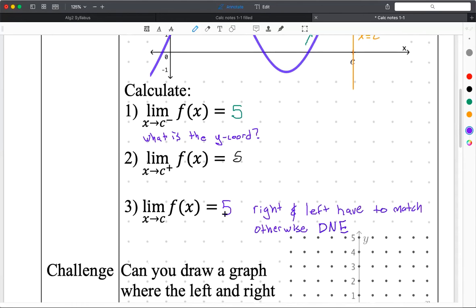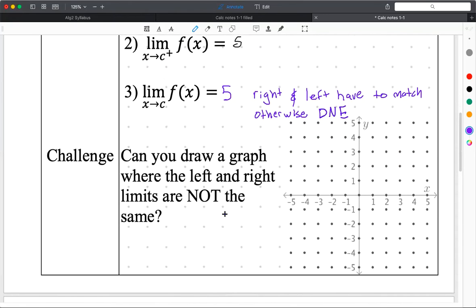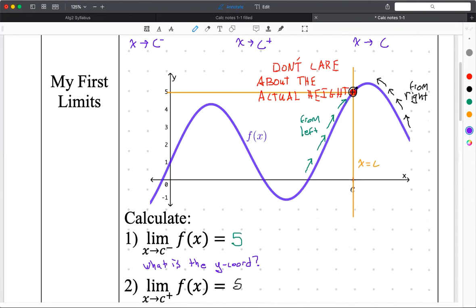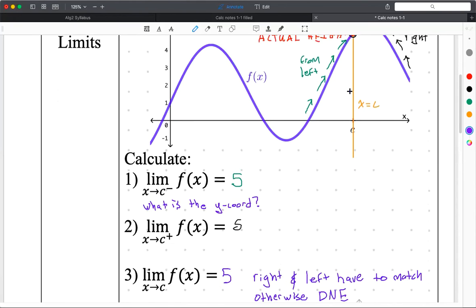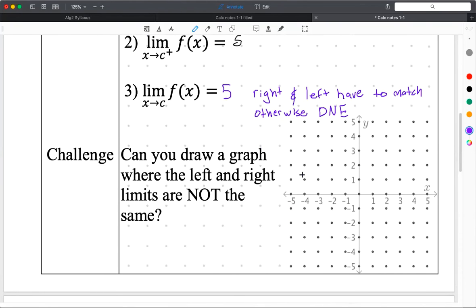All right. So my challenge for you right now, and again, you don't need to copy down every single thing for the notes because it's going to take too long. I want you right now to just draw a simple graph. Can you draw on that graph some sort of curve where the left and the right limit are not the same? I drew one that is the same. Look, the left limit and the right limit hit the same point. But can you now draw some sort of curve? And you're allowed to pick up your pencil. Can you draw something where the left limit and the right limit are not the same?